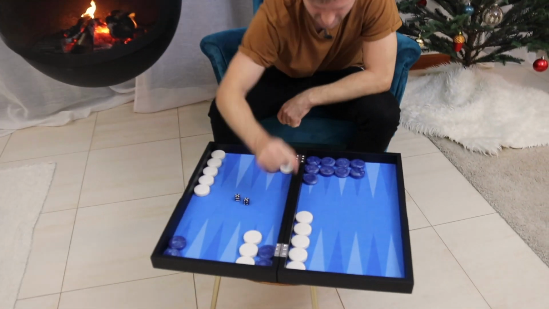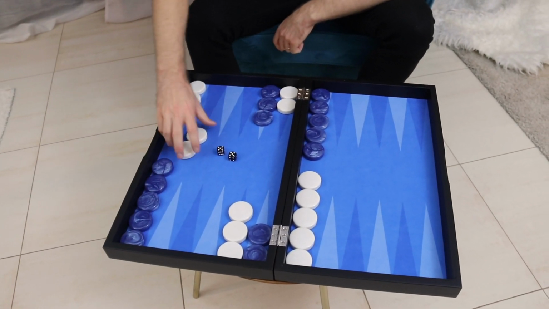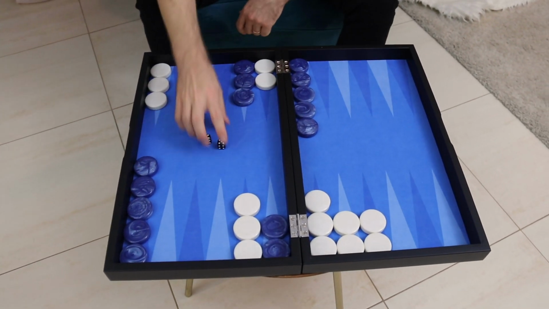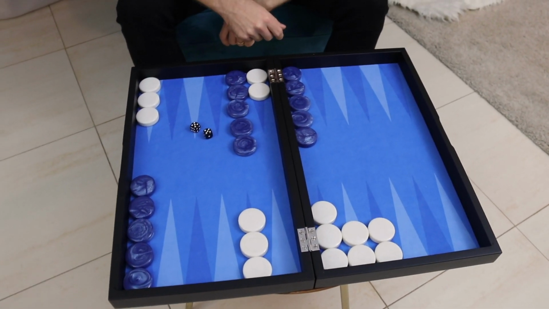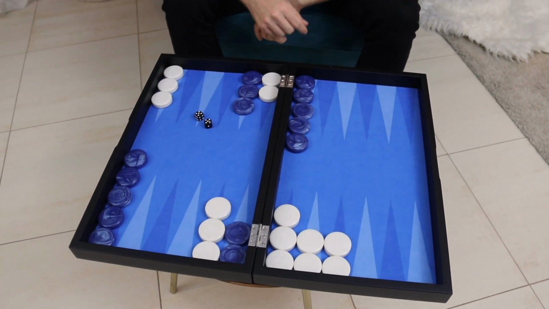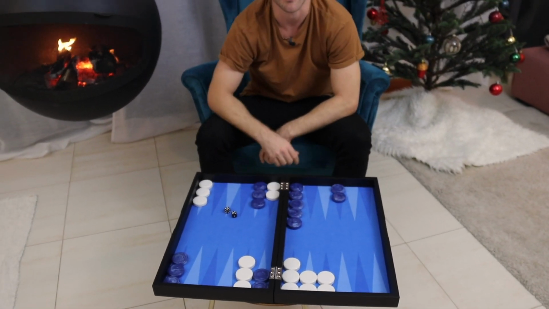Okay, what about this position? Let's alter this position a little bit. So let's say it was white who was leading in the race. So now white has got checkers in his home board. If blue were to run in this position with double 5, it would be a blunder. Why? Because blue is down in the race. So blue needs to stay on his anchor and try to hit a shot. So instead he could play something like make a 3 point here and then bring a builder down.